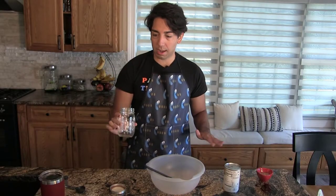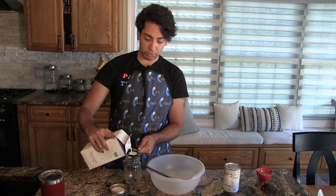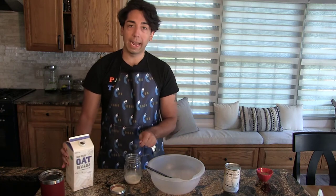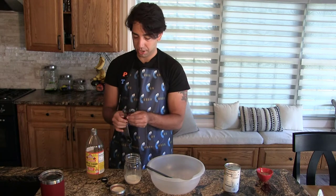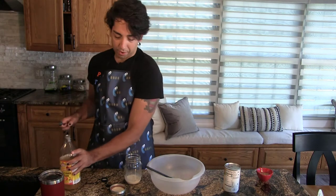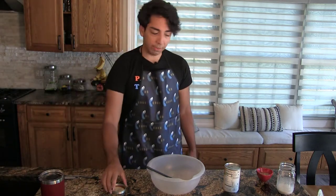Now we're going to make some buttermilk. Buttermilk is not plant-based, so if you can't have it, here's what I'd recommend: about three tablespoons of oat milk — though almond milk actually works better in my experience, it thickens up a little more. Add about half a teaspoon of apple cider vinegar. This makes it taste tangy like buttermilk. Give it a swirl and let it sit next to your flax egg for a bit.